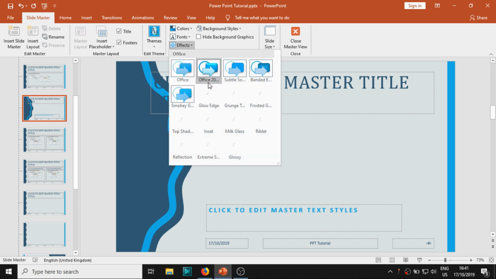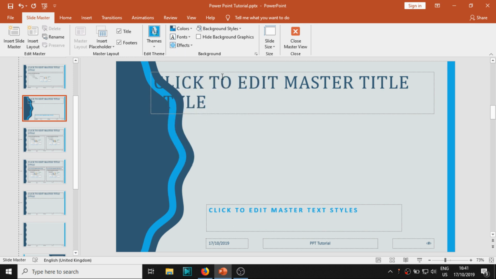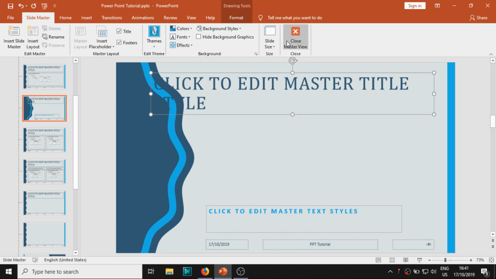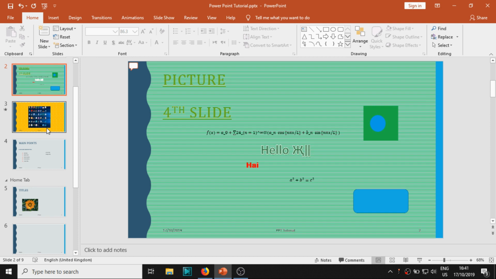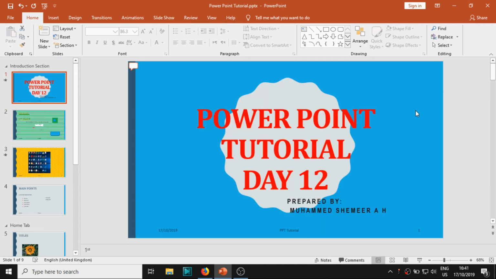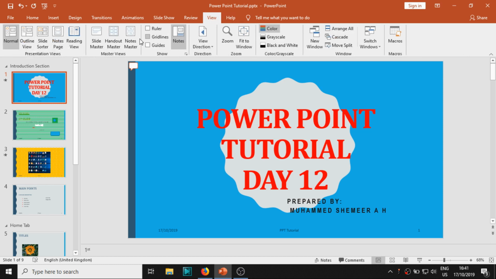You can see it's blue. Effects for the titles, you can choose the effects. In this case you can see you can format the slides using the Slide Master. Now let's close the master view, and you can see that the changes have happened to the slides.